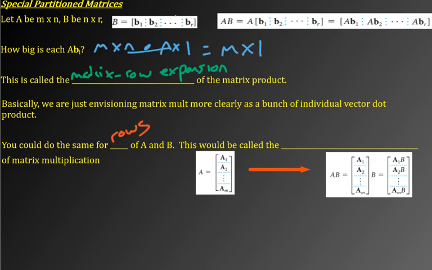And then you'd get the first row vector times B there, and then the second row vector times B there. And this is, oddly enough, called row matrix expansion. It really is just a way that I think our brains like to see this, because it lets us see that it truly is just a bunch of dot products.